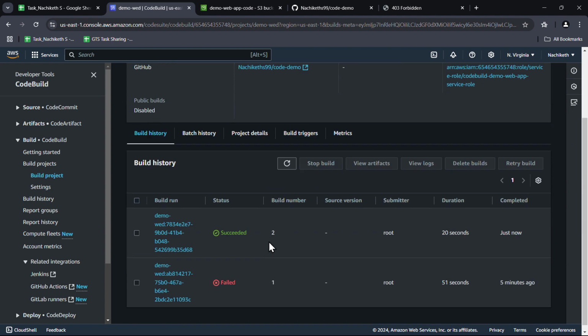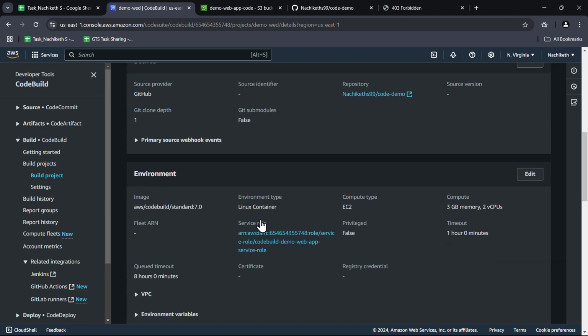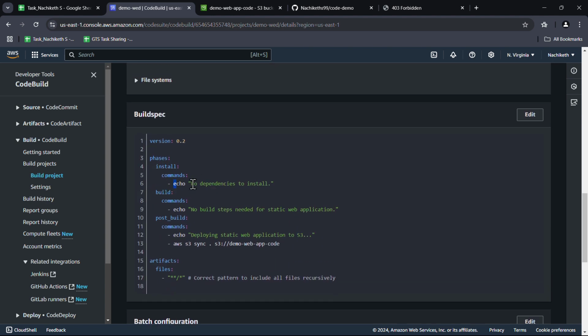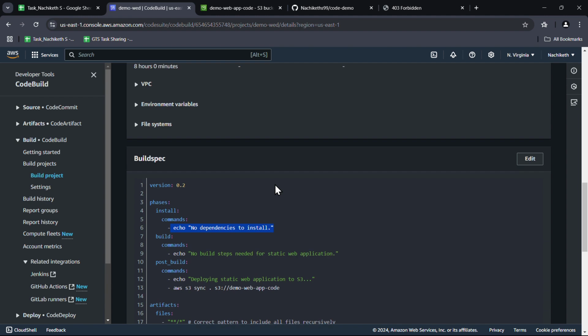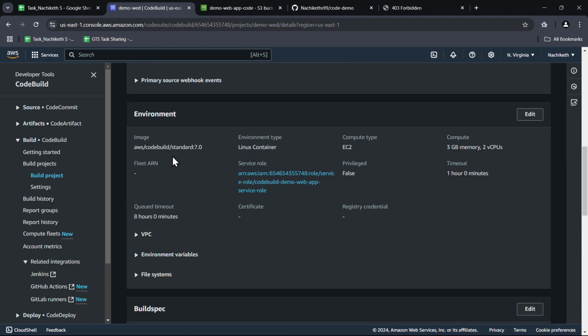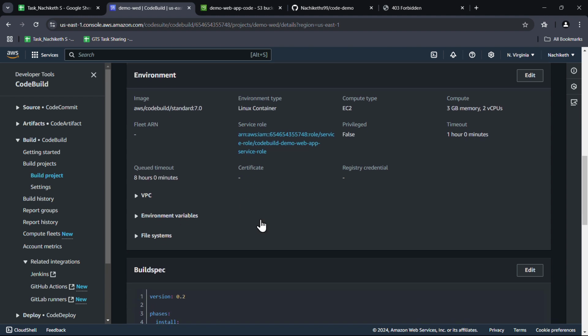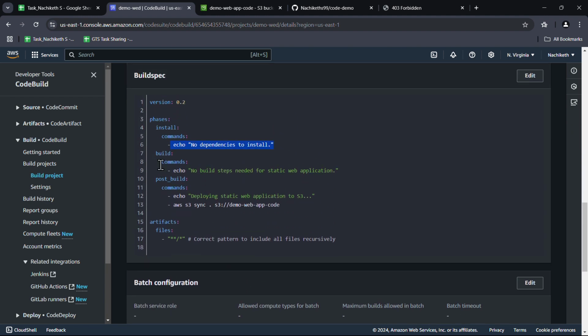Okay, so if you are going with Java, just go to project details and build specification. To run your Java application, you require two things: one is Java, and another one is Maven to be installed. So in the installation command, provide those two commands to install on your Ubuntu machine. How do you know Ubuntu? In the environment we chose Ubuntu as our server, right? That's the reason. And for build, what is the command to build Java applications? We will be using Maven, right? So mvn clean package, just pass that command.